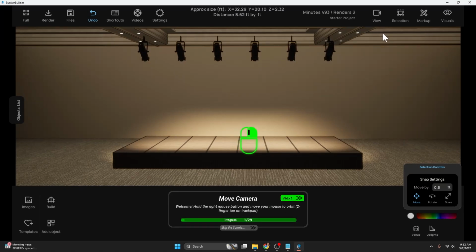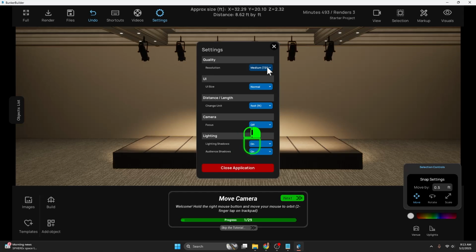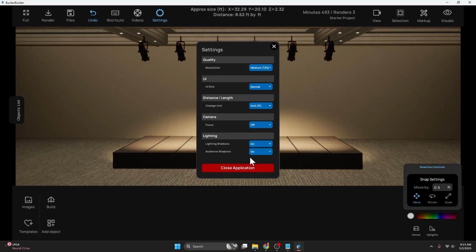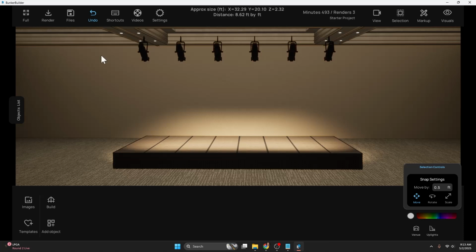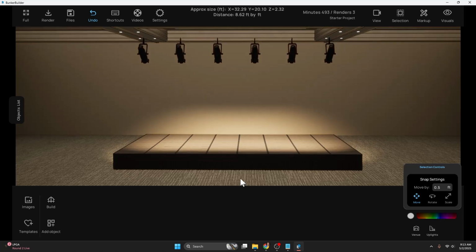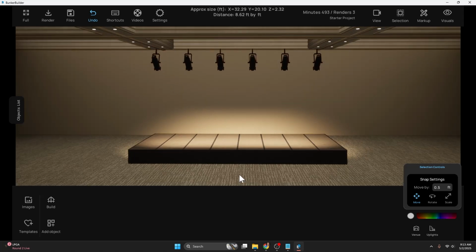Okay, once you go into the application, you can start using it. You can expand the application like this. You can go into full screen mode so that it takes over the whole computer screen. You can change the resolution as well, which will make the whole screen either smaller or larger. And again, you can adjust some settings on here, like the lighting settings and the resolution settings, if you are looking to possibly speed up the way that it works on your computer.